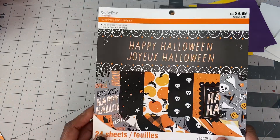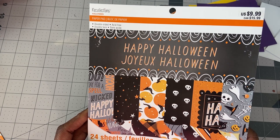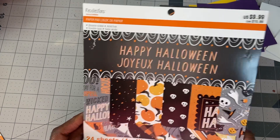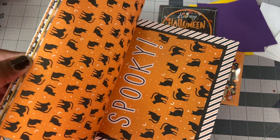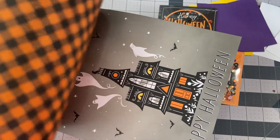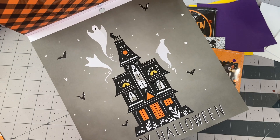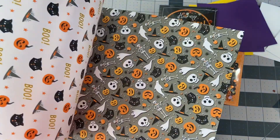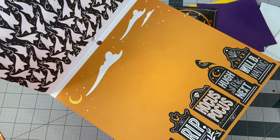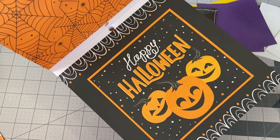This is a paper pad that I found in my box. It's Happy Halloween by Recollections, probably from last year if not the year before. 2020 is when it came out and it has two pages of cut-aparts. I've used both of them, but it's double-sided, which is great. I want to see when I'm out and about today if I can find a little frame — I think that would be cute to hang on my cubicle wall. There are several that can be framed, and maybe some pictures of you and your child dressed up for Halloween.